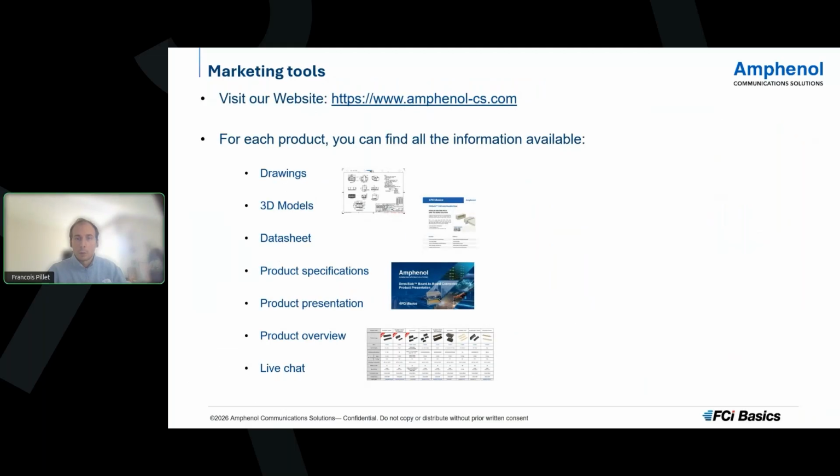Very important reminder on this slide, which reminds you of the different tools that you can already access freely on the ACS website. This includes 2D drawings, 3D models, data sheets, application sheets, specs and information, RoHS reports, for instance, and product overviews. But if you need any specific information, our web chat managed by our tech support team is available 6 days a week to answer your questions and find the information you need. As a backup, the product management team is also there to guide you and answer your questions.